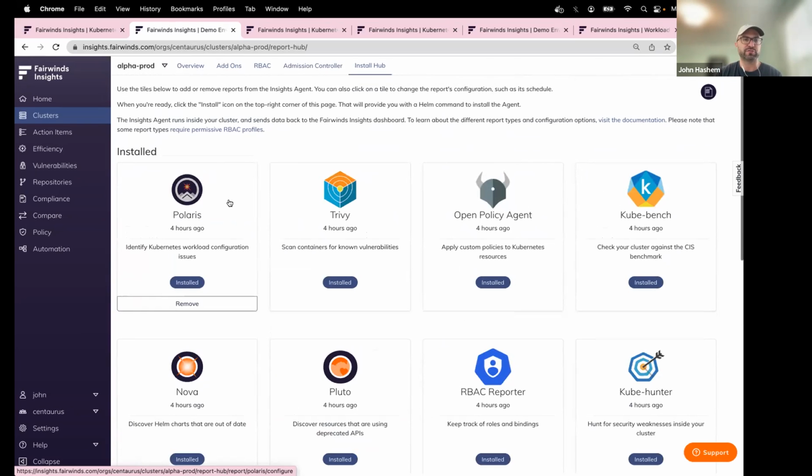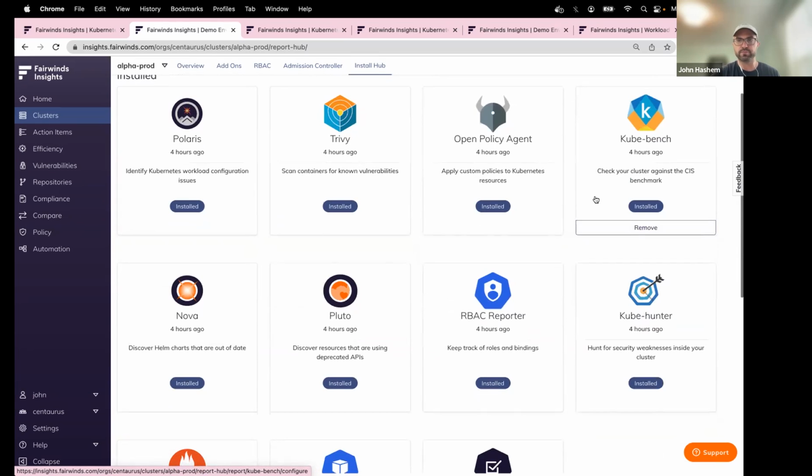So Polaris is built around best practices. So we were talking about setting the readiness and liveness probes. This is a core construct of the Polaris tool. Trivy is great for container scanning. You can build that right into your CI process. Super popular and allows organizations to identify risk earlier in their development lifecycle. The Open Policy Agent is a way to create rules on top of the admission controller to validate those different objects. And then we have some for security, like Kube-bench.